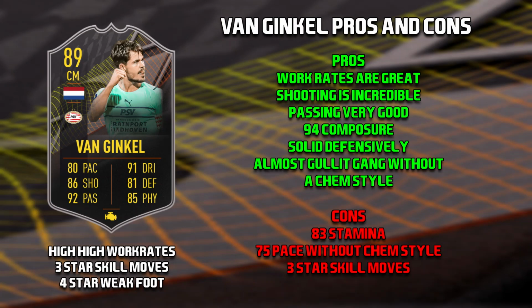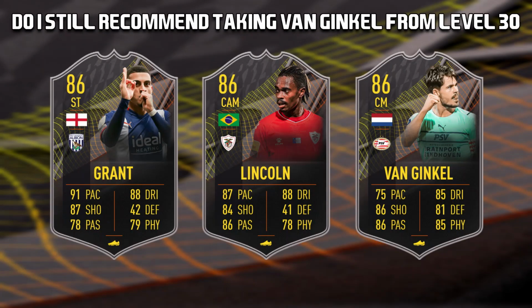And finally, his 3-star skill moves. Now, just like his pace, it's not actually so much an issue to me, but I know that majority of the FIFA player base enjoy 4-star more than 3-star. So it's all dependent on whether you actually use skill moves and whether you're that concerned about pace, because otherwise for me there is genuinely nothing wrong about this Van Ginkel card, except that his stamina is just a tiny bit too low. So would I still recommend taking Marco Van Ginkel from level 30?